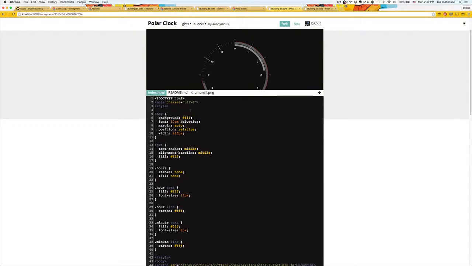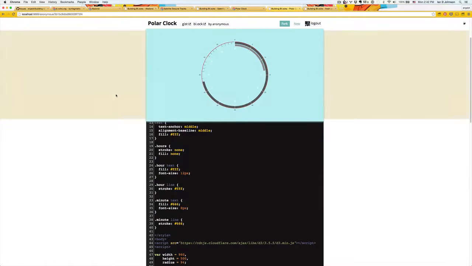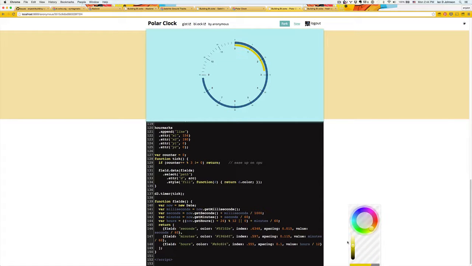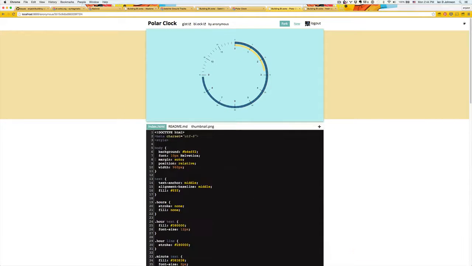If we scroll down, find something that we'd like to edit, like maybe the background color, we can start playing with it. You may notice the code scrolls over top of the view. If we want to see the results of our edits as we make them, we can click on the gray area to have the view stick on top of the code. The color picker I'm using is the Thistle library, an open source project from a friend. It's integrated into CodeMirror via a plugin library I wrote called Inlet, which is also available on my GitHub.